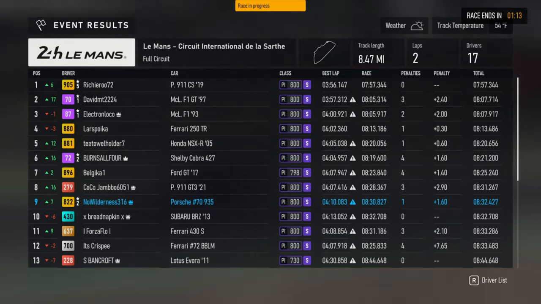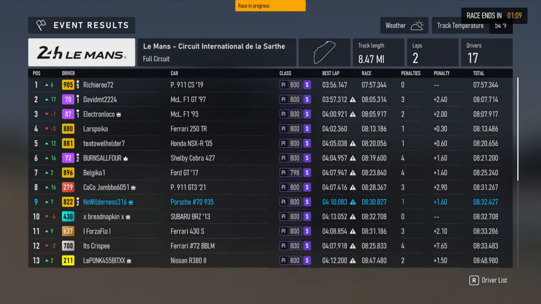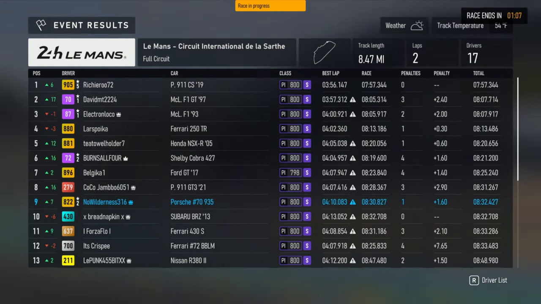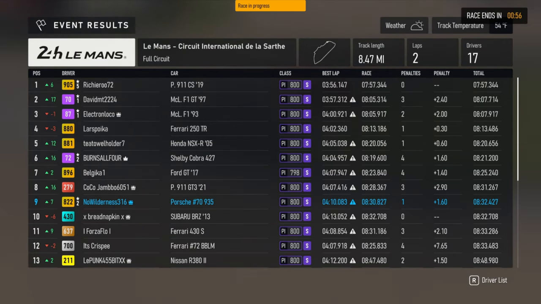Yeah, the Ferrari 250 TR is one of the fastest ones around this track. And obviously, oh, I thought that Porsche, I don't know what Porsche that one is. The 911 CS.